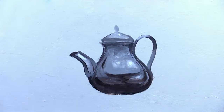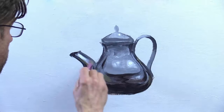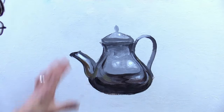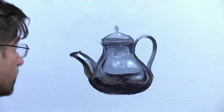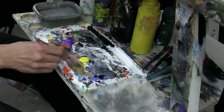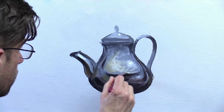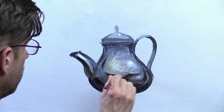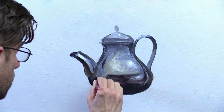Let's put some here. Let's do something a little more gold. I think that's just a really common color scheme. Here we are, we got some color in our environment. And then let's say we have some colors in the light as well. Let's not just make it a gray light. Let's say that it has just a touch of gold color to it. Let's get some orange, yellow, and put it on our bright area.